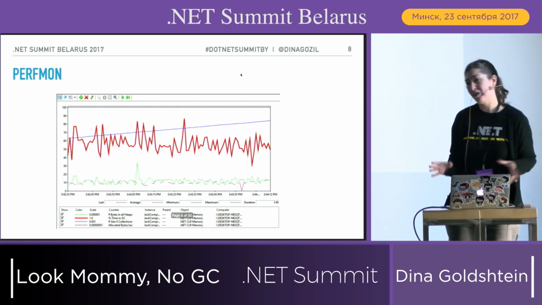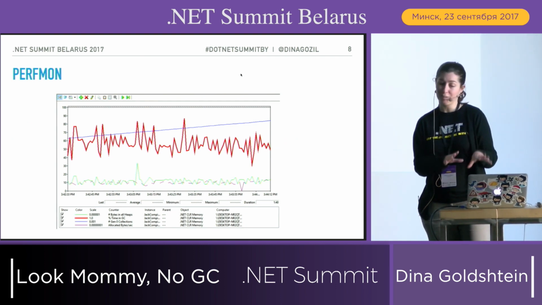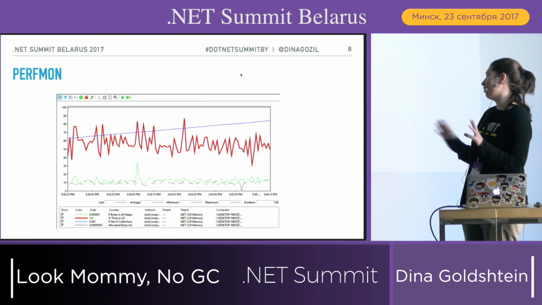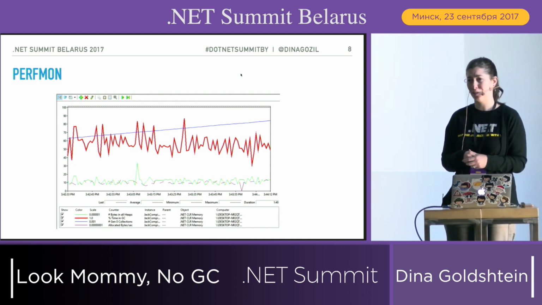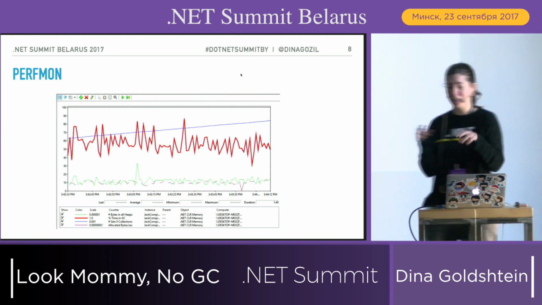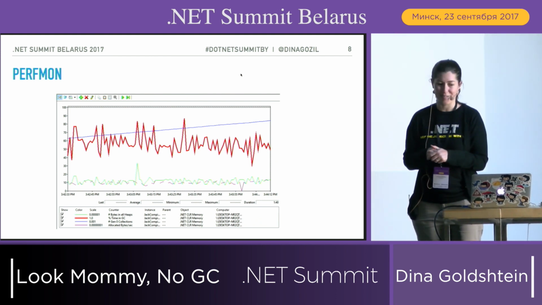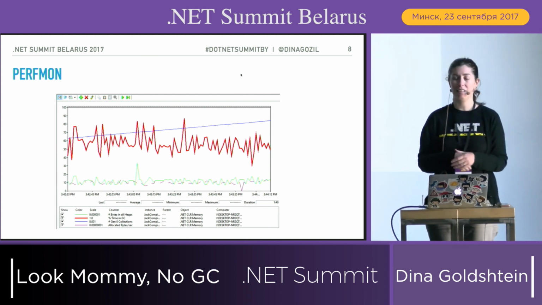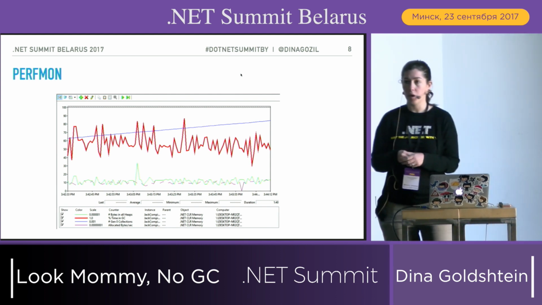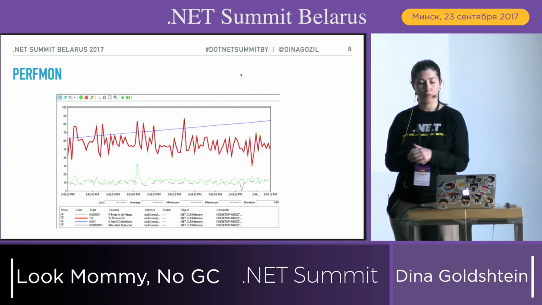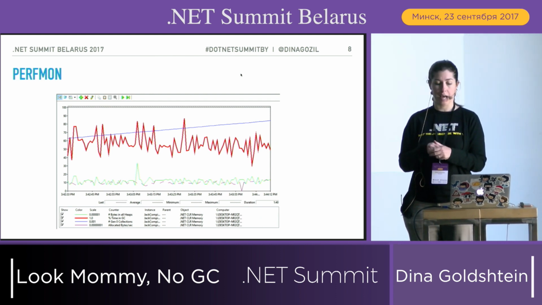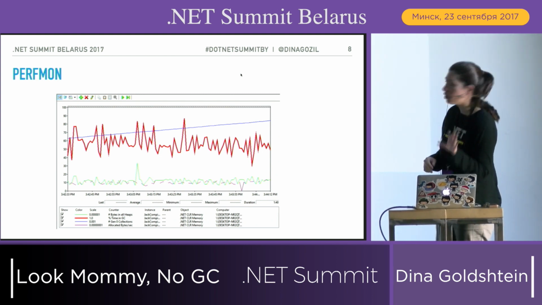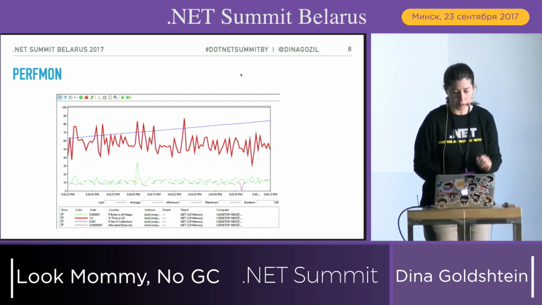Because we don't have a lot of time today, I'm not going to do a live demo of perfmon. Generally, we're going to see lots of screenshots today because I tried to squeeze as much as possible into a 45-minute talk. So this is a screenshot of perfmon, the graphical UI for monitoring performance counters. And the font is small. It's okay if you don't see it. I'll tell you what you see in a moment.